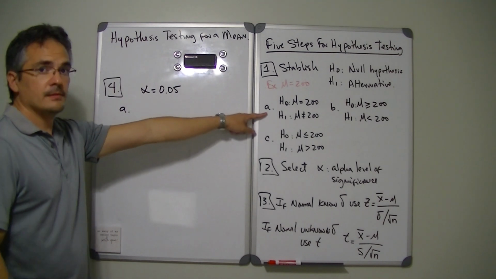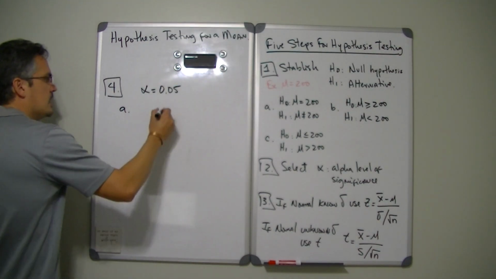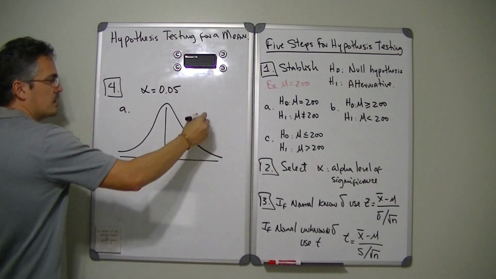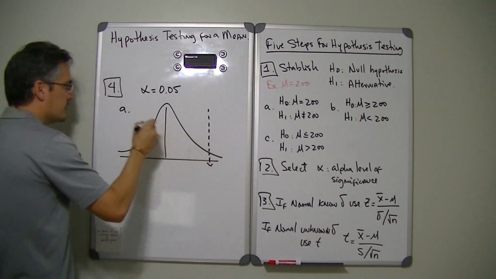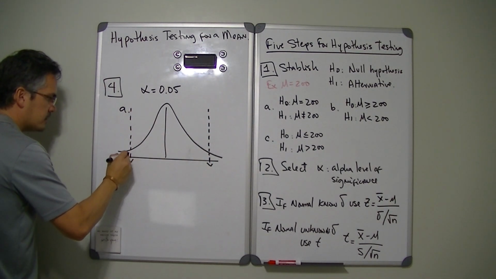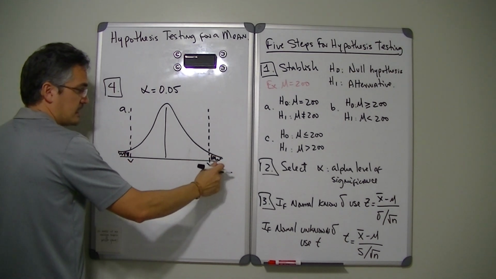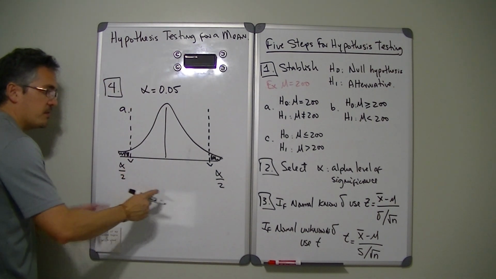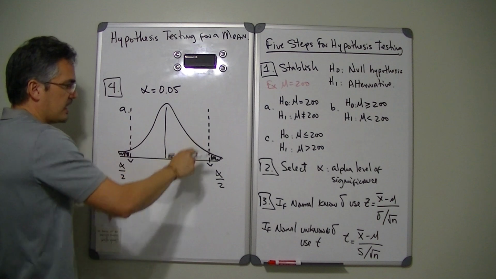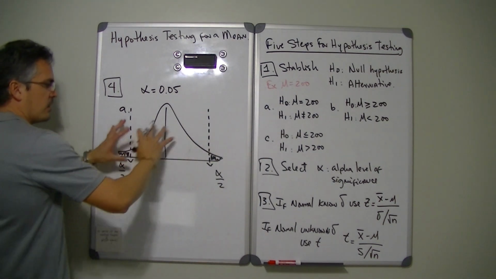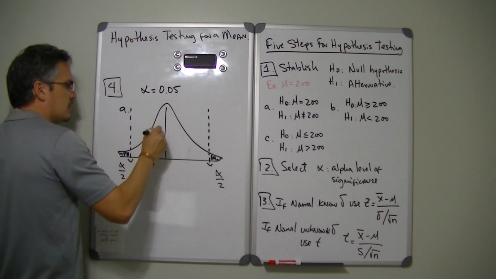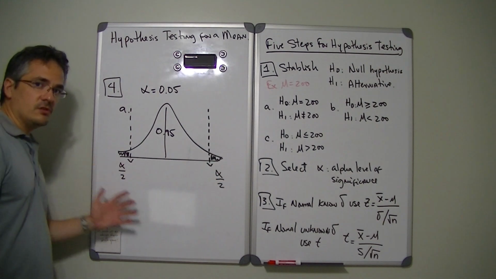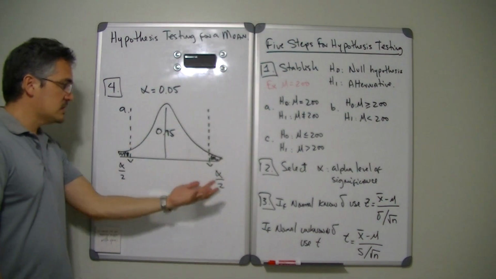Now if you set up A as your example, then what we're going to be doing for 4 is we're going to be looking for a value there and a value there, where our alpha is outside of that, and it will be what we call alpha over 2 because it is on both sides, not just on one side. So this is what we call a two-tailed test. So we're going to create a sort of acceptance region inside of 0.95, and then we're going to create a sort of rejection region for H0 outside of that.